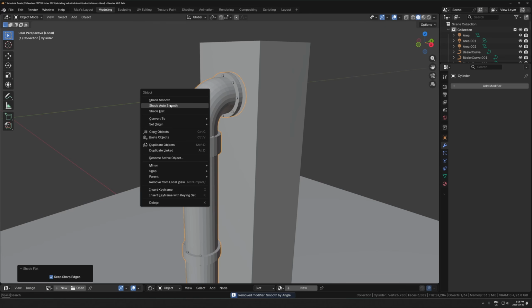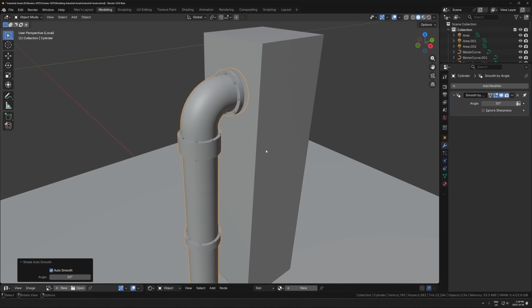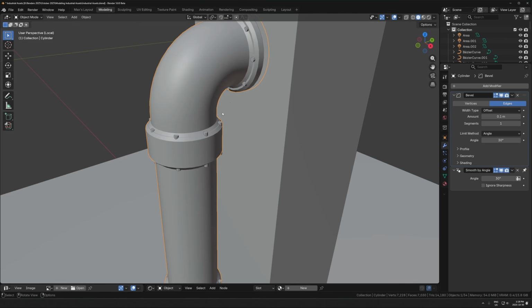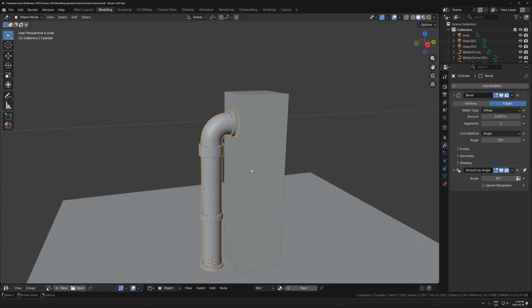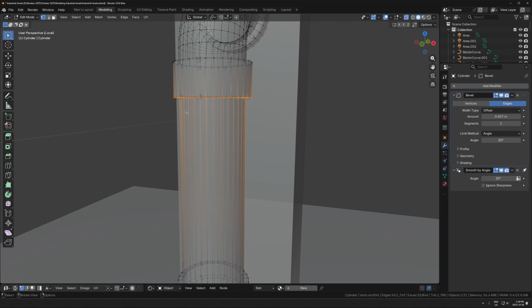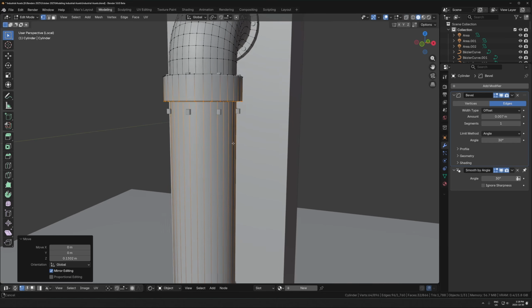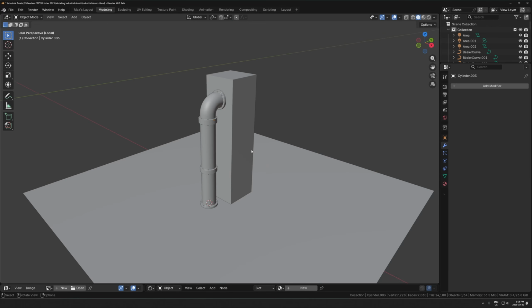If you right click and hit Shade Auto Smooth, that'll shade it smooth where it needs to be. We can also add a bevel modifier under this one and lower that down, have it in there a little bit like that. And now we have this nice little pipe thing. I might go in here and move these up a little bit so it's closer to what the other one is. So that's more detail than I normally add to this.